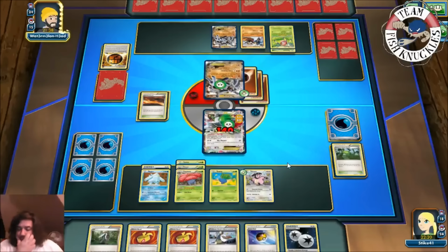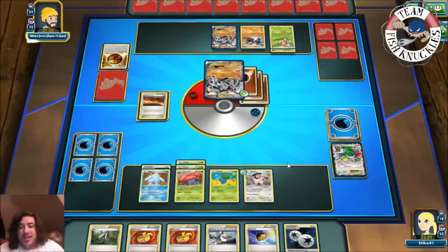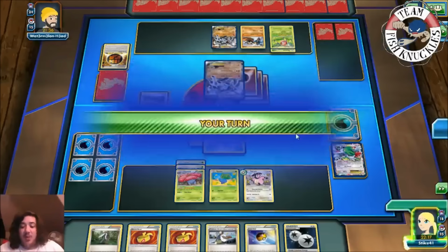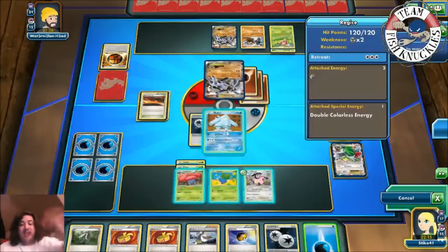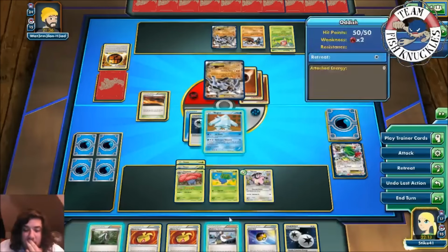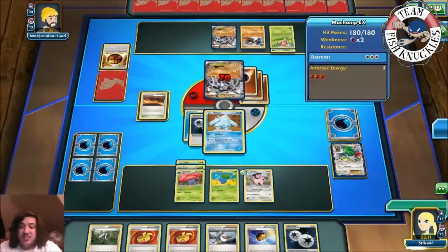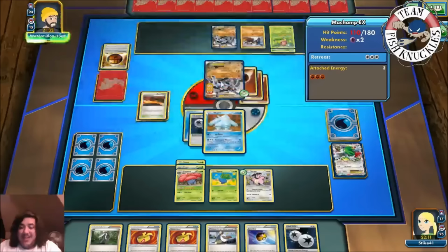Okay. So there goes Shaman, get knocked out here. My opponent takes 2 prize cards. We'll set up the Regice here, and we need to hit a water energy so bad right now. And top decks are real. Alright, so here, no, we're not going to Professor Birch here. Here we're just Resistance Blizzard for 70. And now this Machamp can't hit us.